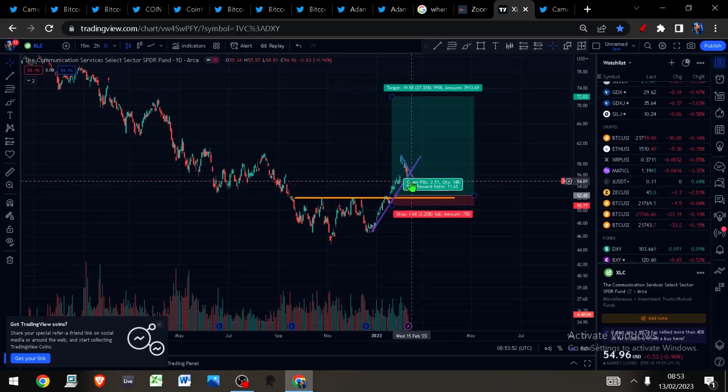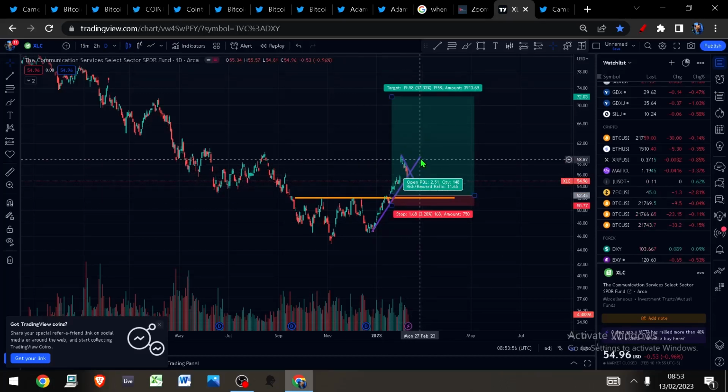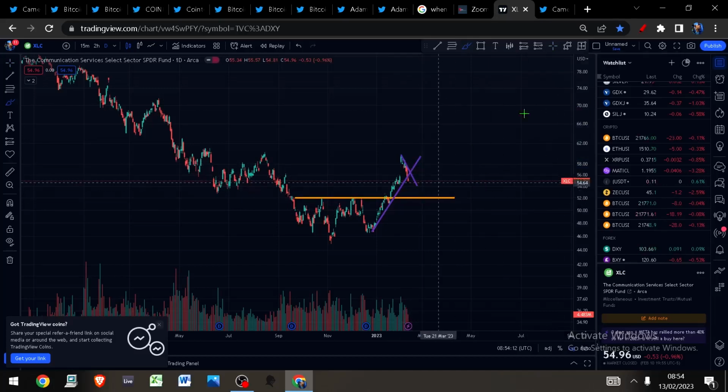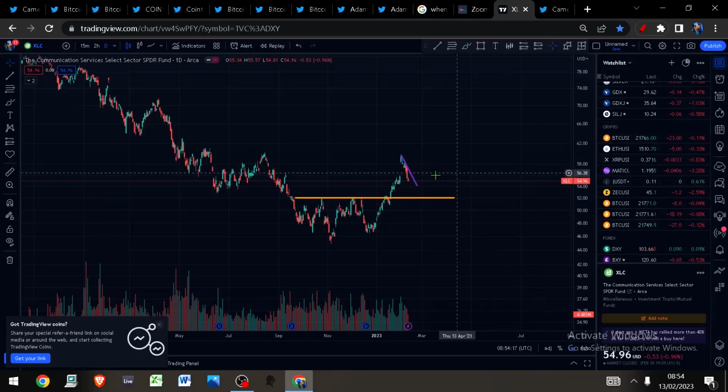Because we had this technical breakdown, I wanted to de-risk my total equity exposure. So on a breakdown of this trend line, which we had, I took this position off. I said I wouldn't be surprised to see it do something like this and recover this trend line on a low CPI print. But I also said I wasn't comfortable holding this much equity exposure because I've already got so much other equity exposure going into the CPI print. So I've taken a small profit on this. I've drawn a line here and I'm ready to go long again if this breaks out. But for now, I currently have no XLC position.